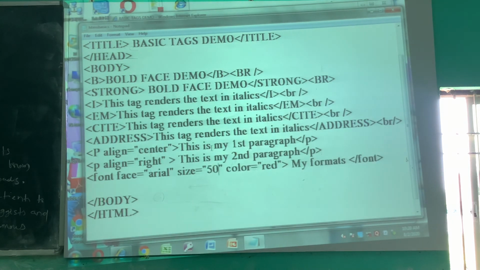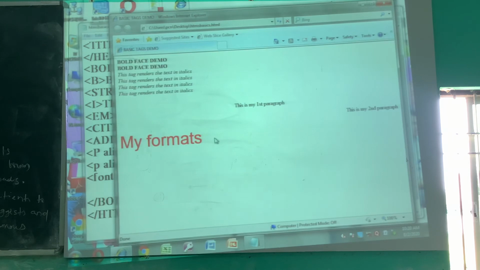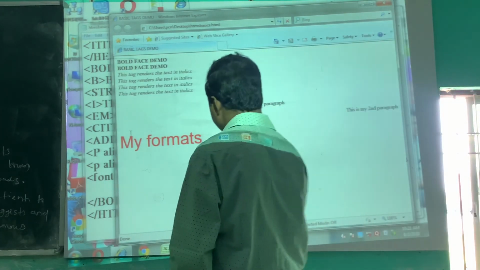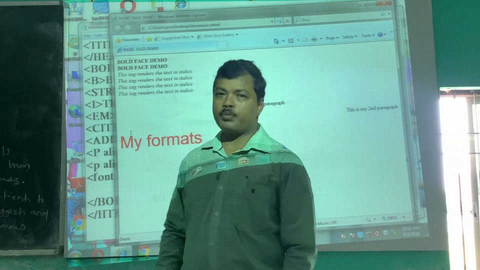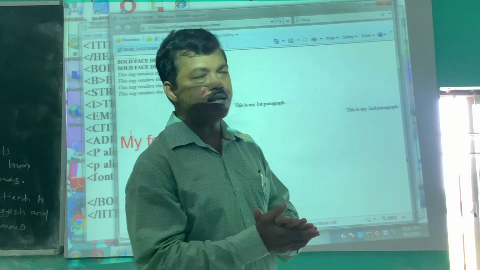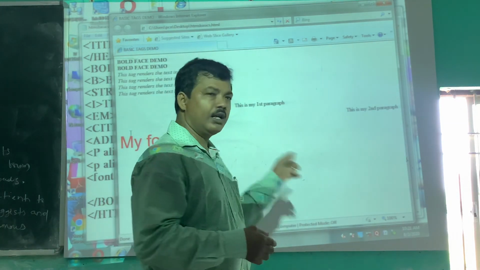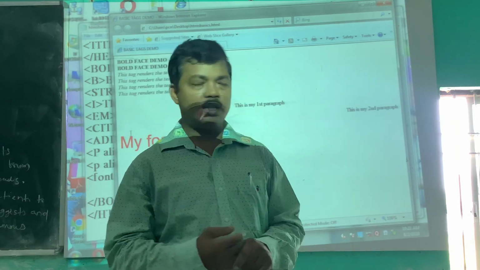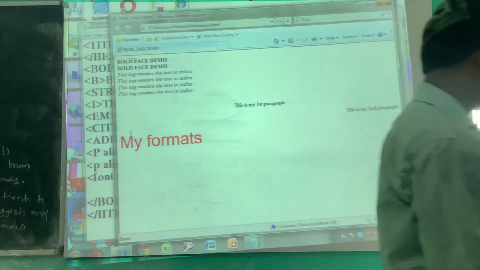Save it and refresh the browser. See, does the font size change? No. So there will be no change if you use a font size more than 7. So the smallest font size is 1 and the largest font size in HTML is 7.